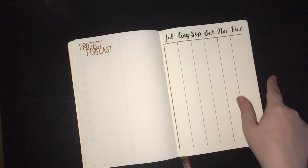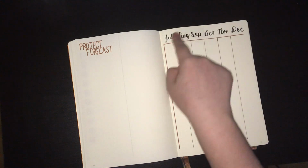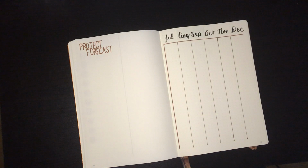You may have noticed I have a little bit of a boo-boo and decided to cover it up with some other Lloyd's trim paper that I have from a notebook that I wasn't going to use one of the pages in. And so that was my solution, was to cut out a little bit of extra dot grid and tape over the bit that I messed up.